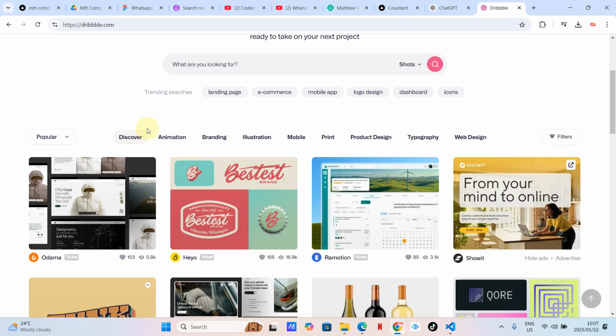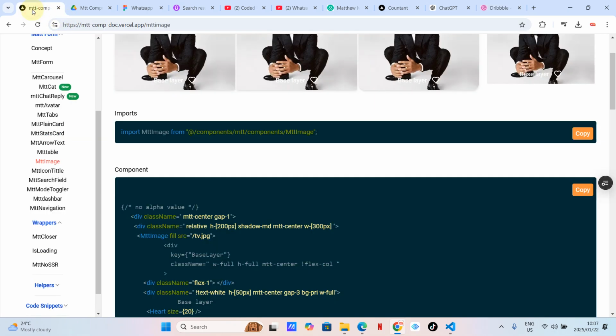So what I did, I took this and made it a component that is customizable. If you want that image, you can make it with rounded corners. If you want, instead of just putting a name here, you can put your icons here. This was very interesting to me. I was like, I like this, maybe I can create Mtt Image. And Mtt Image was born.